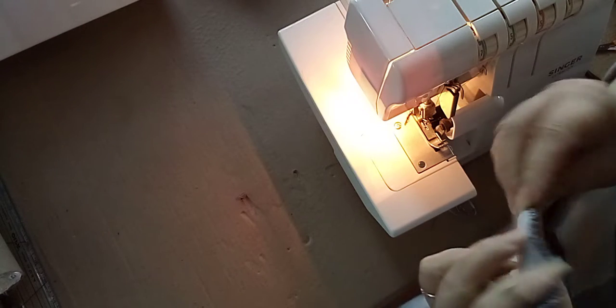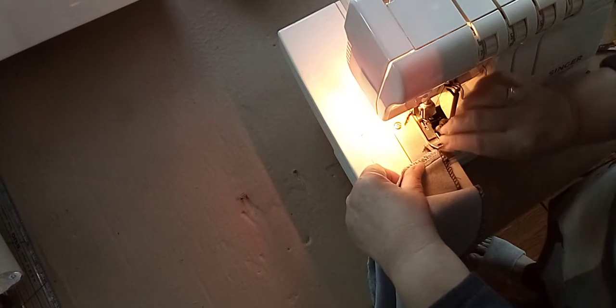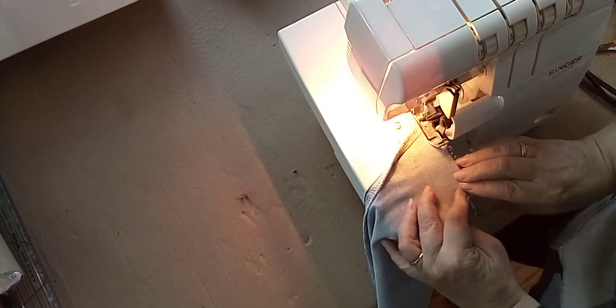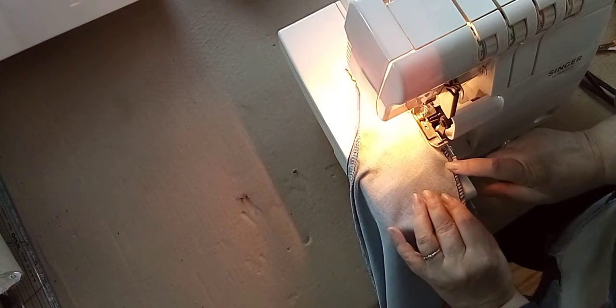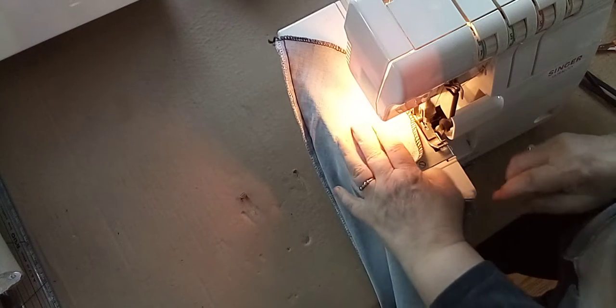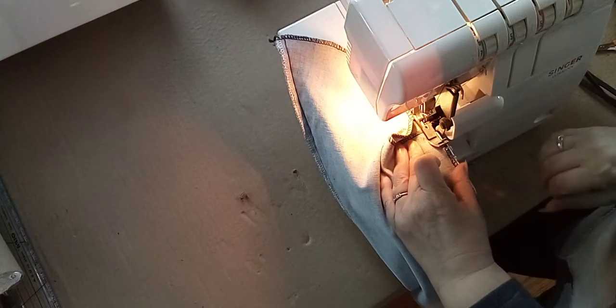Now I'm gonna check all of the stitches to be sure that it's been stitched, and I see that the machine likes to make some kind of mistakes, so I will go over where I see that the machine didn't do the stitches or skipped them, because this is curvy, so I understand that. And I have one here that I know that she didn't do.